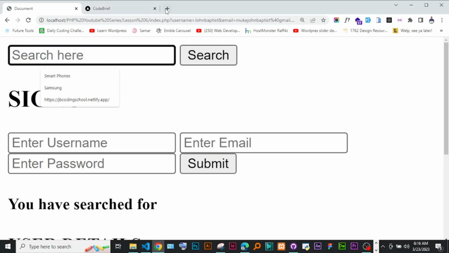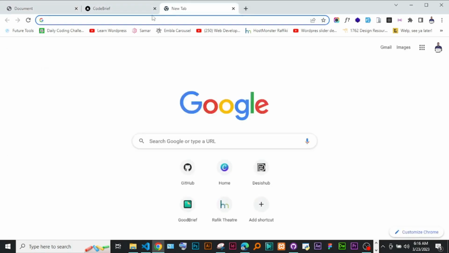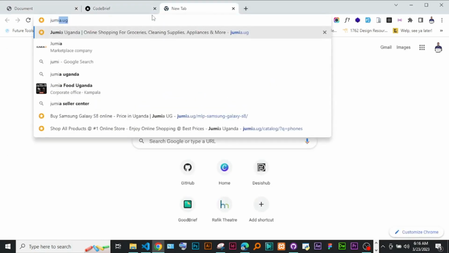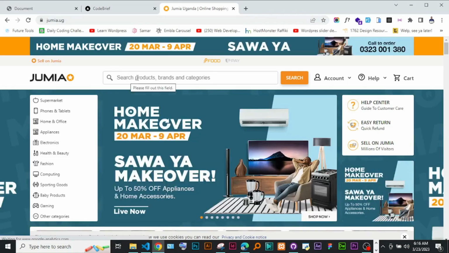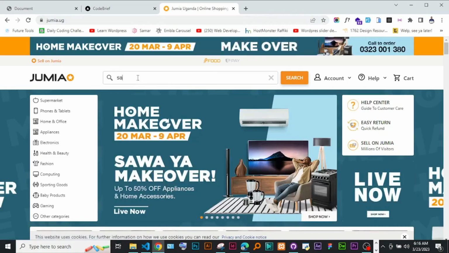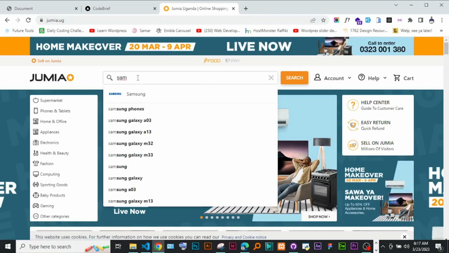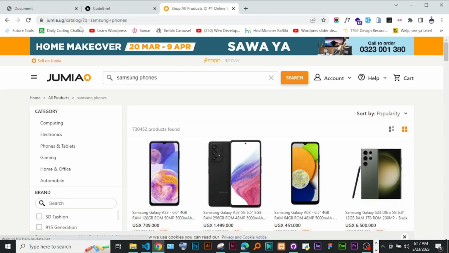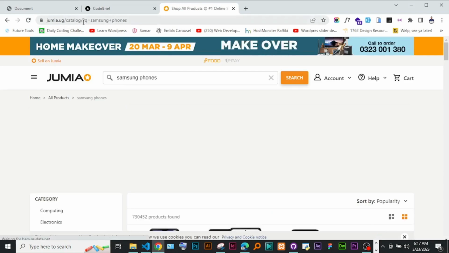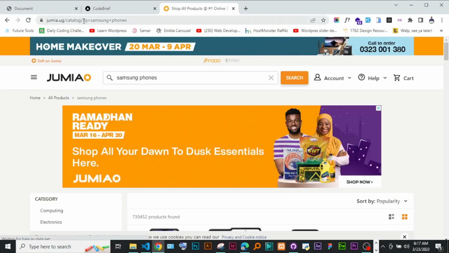Let's just test one of the famous e-commerce sites here, like Jumia. If you go to Jumia right now and search for Samsung phones, and check the URL in the browser, you will see they have a query parameter which says q equals Samsung plus phones.